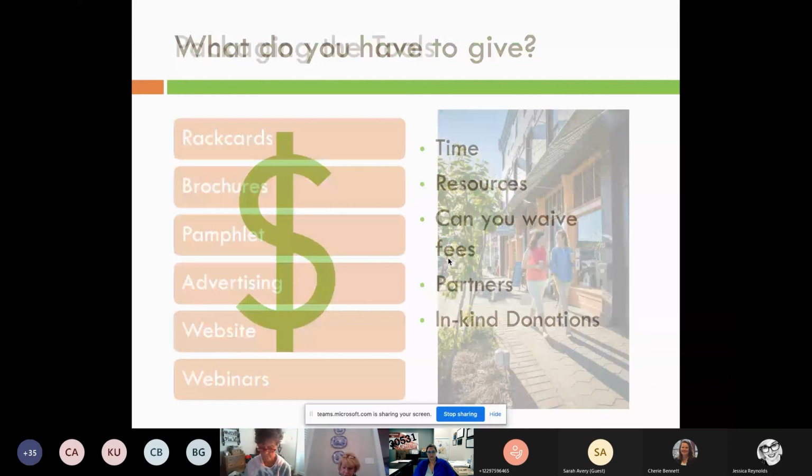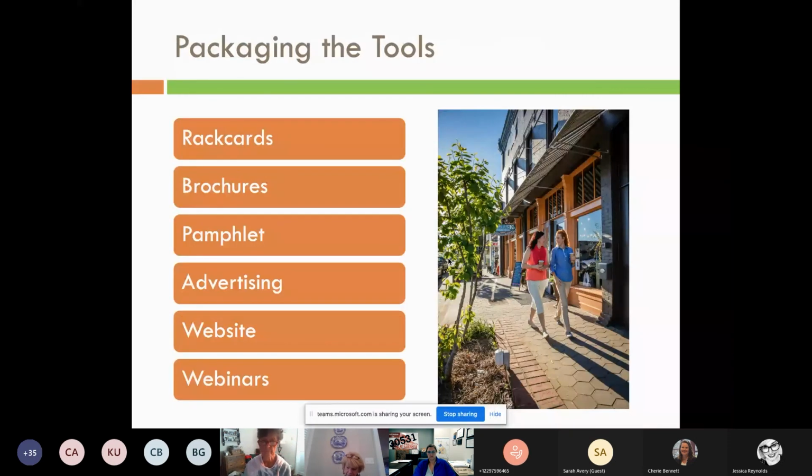And then again, the types of tools, packaging tools, and resources and marketing that you can do. We have rack cards, brochures. The difference between a rack card and a brochure, if you're not familiar, a rack card is going to be a single panel that's double-sided. A brochure would actually fold out. Pamphlets, advertising, website, webinars.